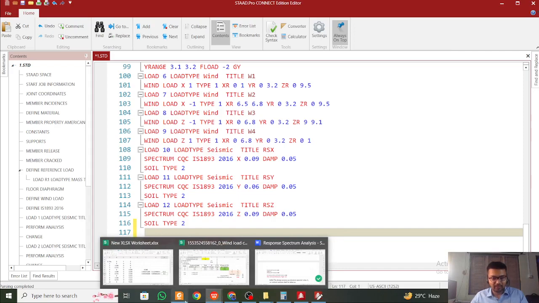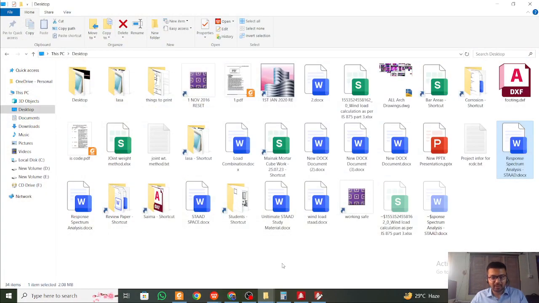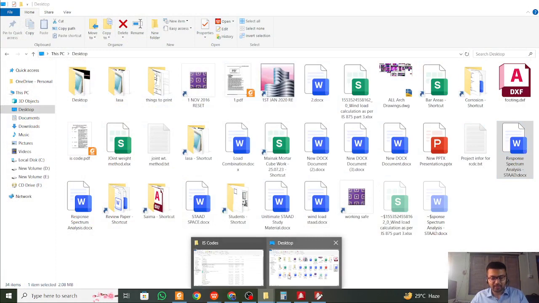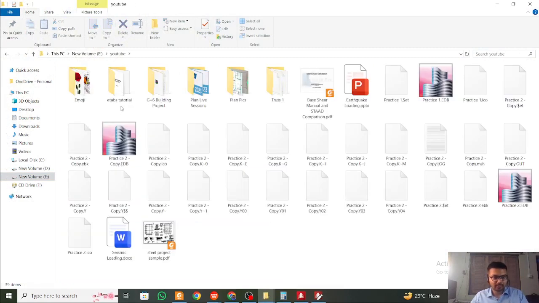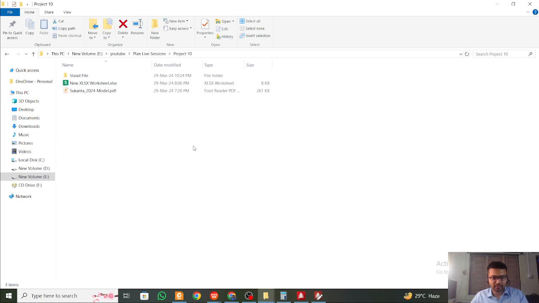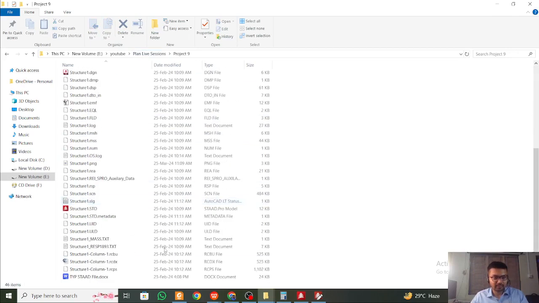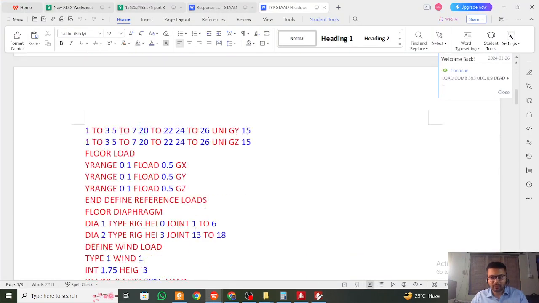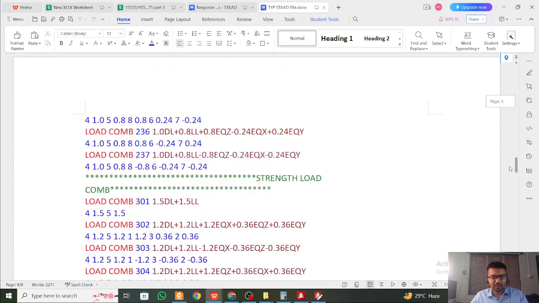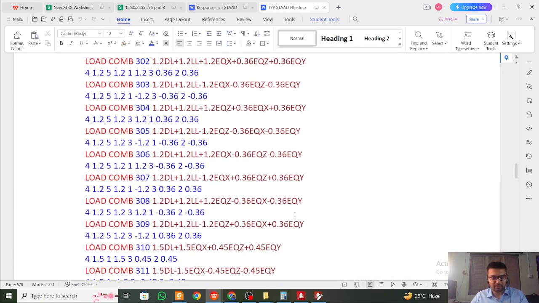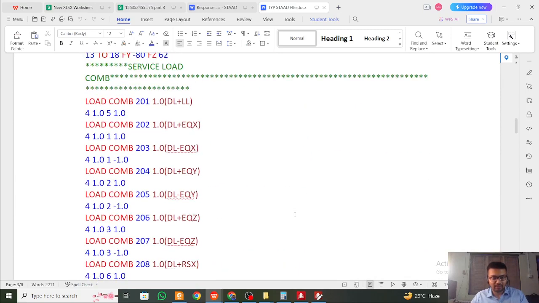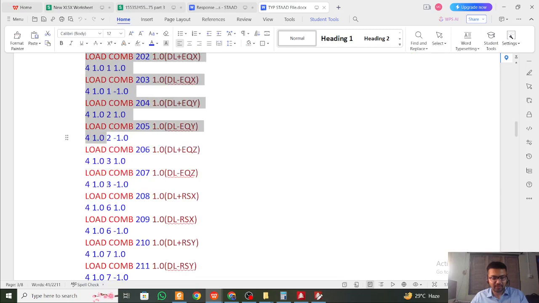file, which you can download if you have not already downloaded. No need to download again, because it's the same file which we have provided. Otherwise you can download from the link here. That was it, project 9. So this load combination sequence is for this particular load also. Only if you change the sequence, like which load comes first, then you have to make your own using the code, or you have to edit the things a little bit. Okay, so that's what I'm saying.